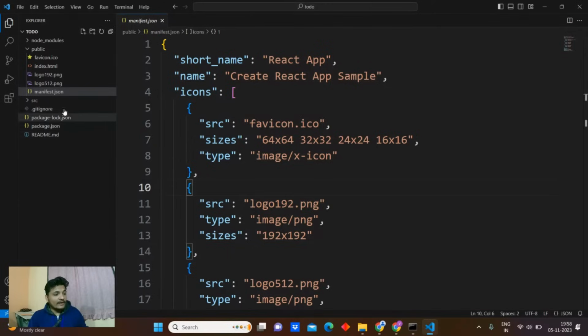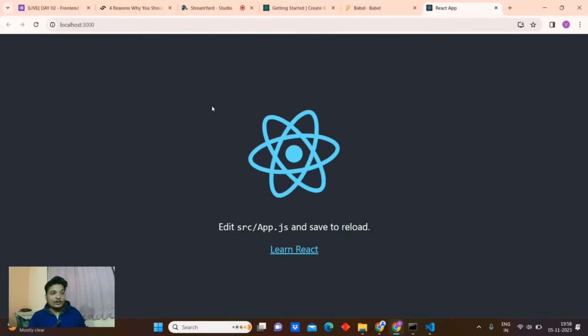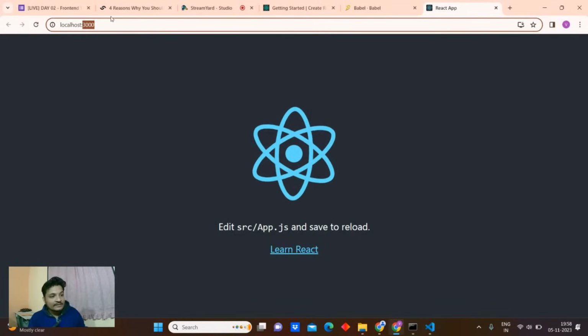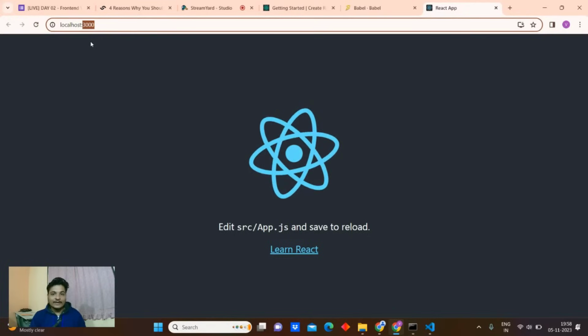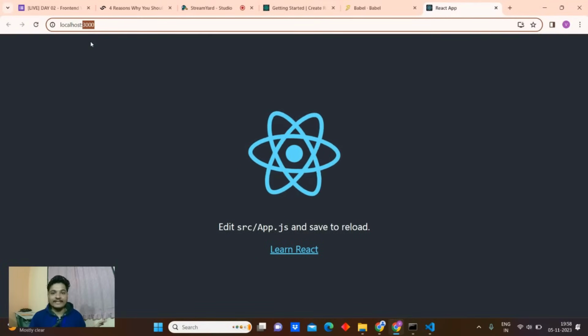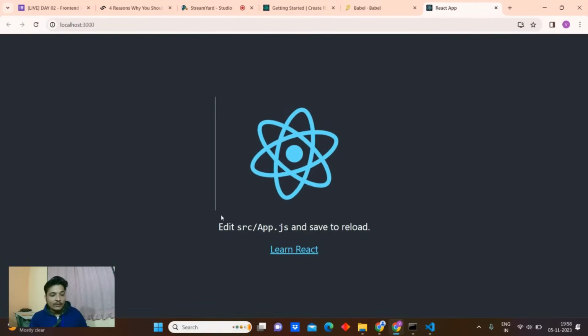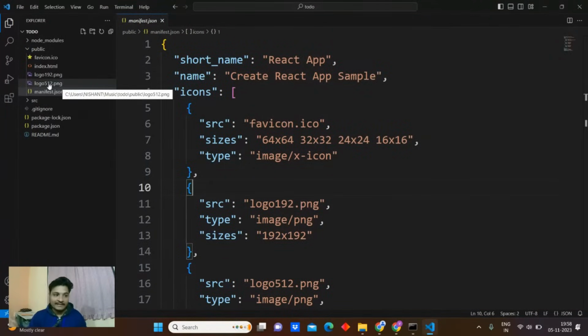So what will we do right now? We are able to see this particular thing on localhost 3000, and every React application will run on this port, which is dedicated to React, unless you are working with something other than create-react-app. Now I will go back to my folders and teach you from scratch how a React application works behind the scenes.